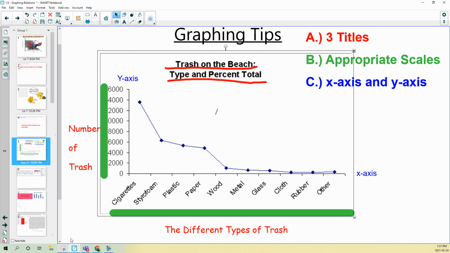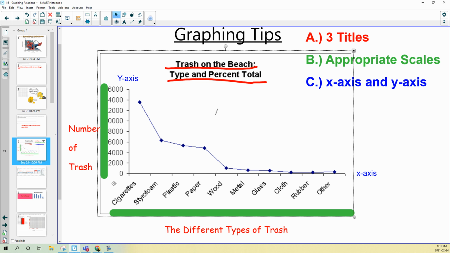Appropriate scales would be, if you're working with numbers, that if you choose to go up by an increment, say by 2s, you maintain going up by 2s for the whole graph. In this case, it is incorrect because it goes 2, 4, 6, 8, and then it goes back to 0. That would be considered incorrect because the scale is not going up consistently. Whatever scale you use, it is consistently used all the way through.